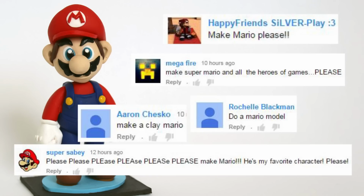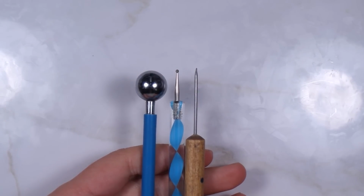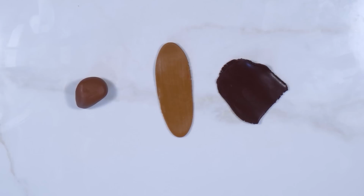Alright guys, let's make Mario. Here are the materials I use for this. Ball, dotting, and a pointy tool. Yellow, beige, blue, red, black and white, and these three different brown colors of clay.